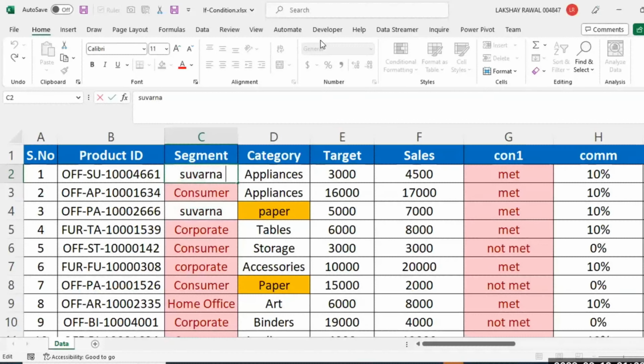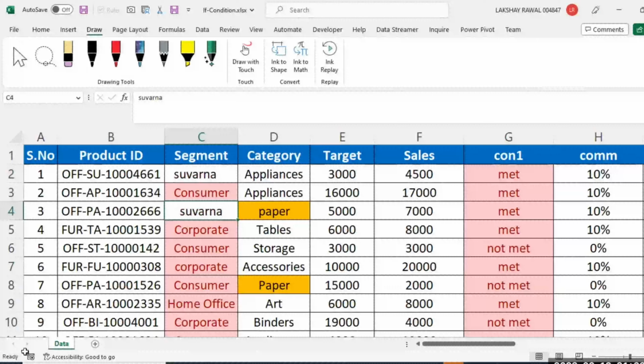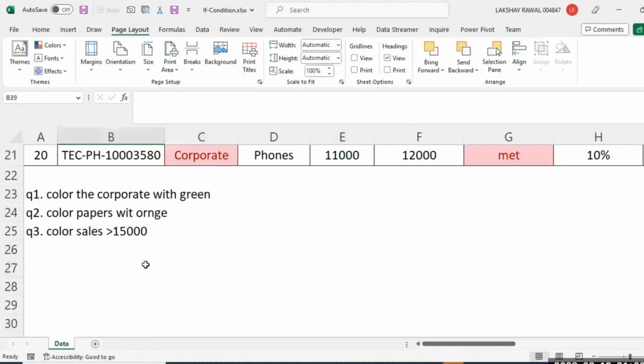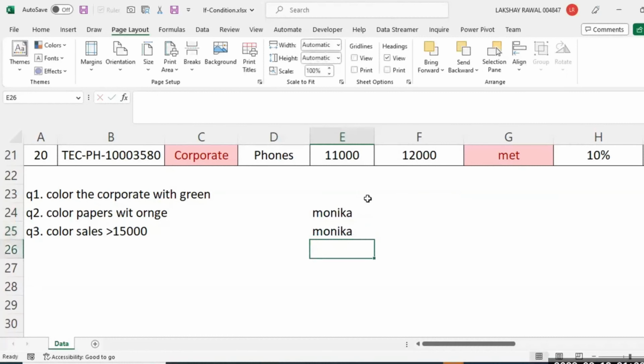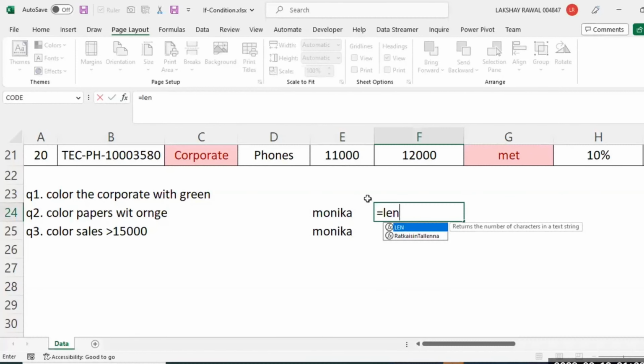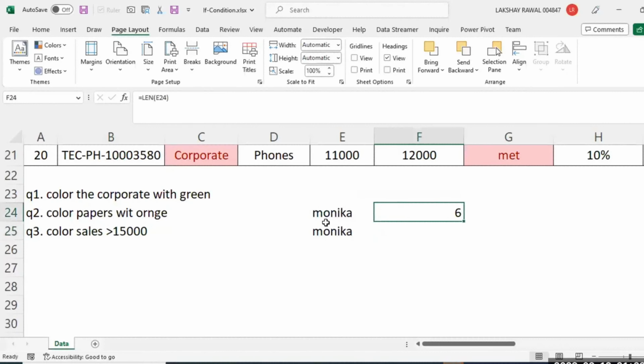Now, please understand very carefully that in Excel, suppose I write my name Monica, and I write Monica and spaces. There's a function in Excel called length. If I count the Monica length, how many characters? 1, 2, 3, 4, 5, 6.